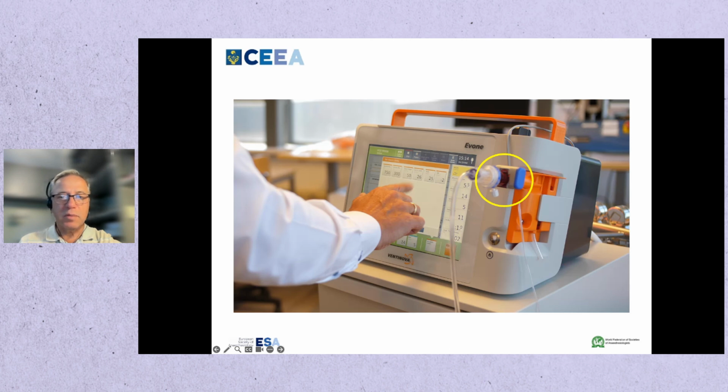You may say that the mainstream capnography is obsolete and is never used these days. But on this picture, you can see a very modern ventilator with flow-controlled and jet ventilation modes that, unlike any other jet ventilators, allows to measure CO2 with the use of mainstream capnography, as obviously using sidestream capnography would be impossible due to a high sample flow rate for the effective use of jet ventilation. So here it is in the yellow circle. You can see the mainstream capnograph of this very modern, very interesting ventilator, but that is the topic for another presentation.